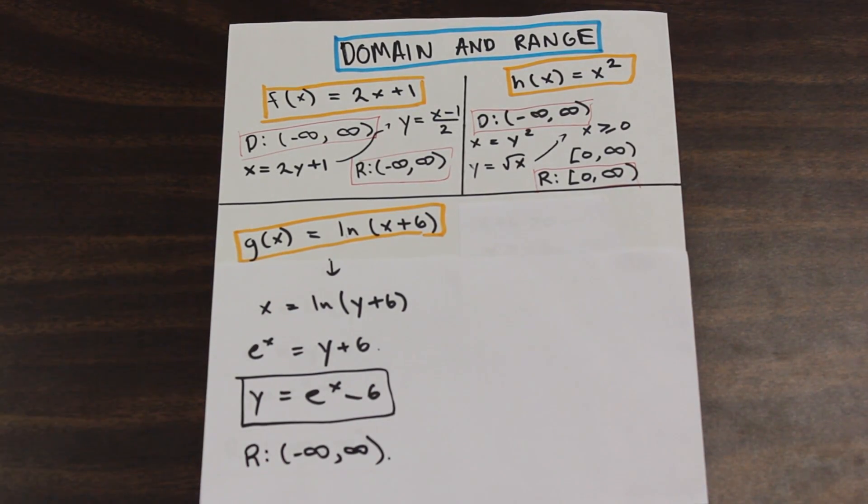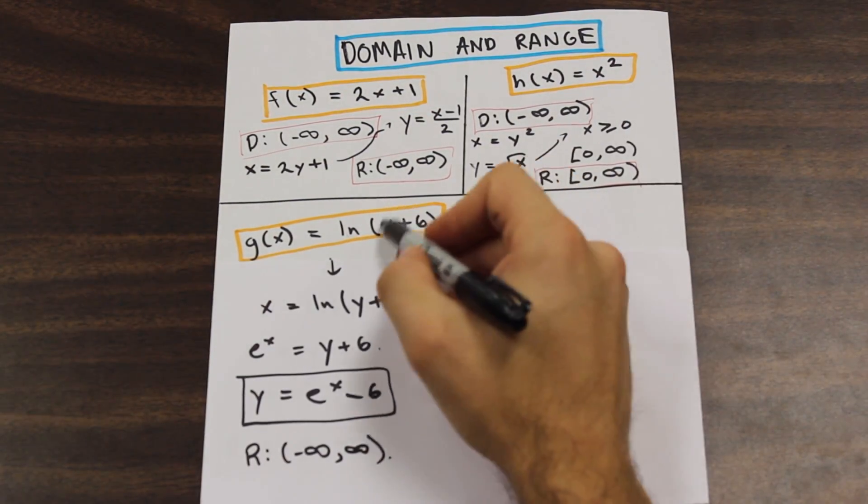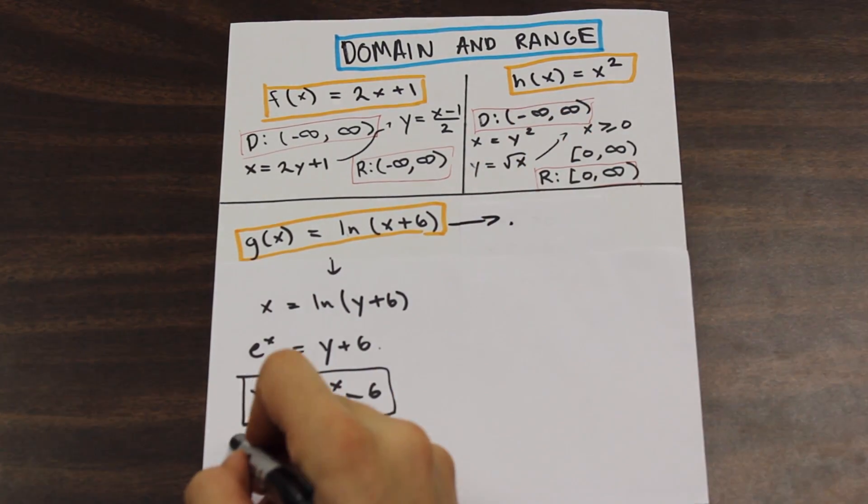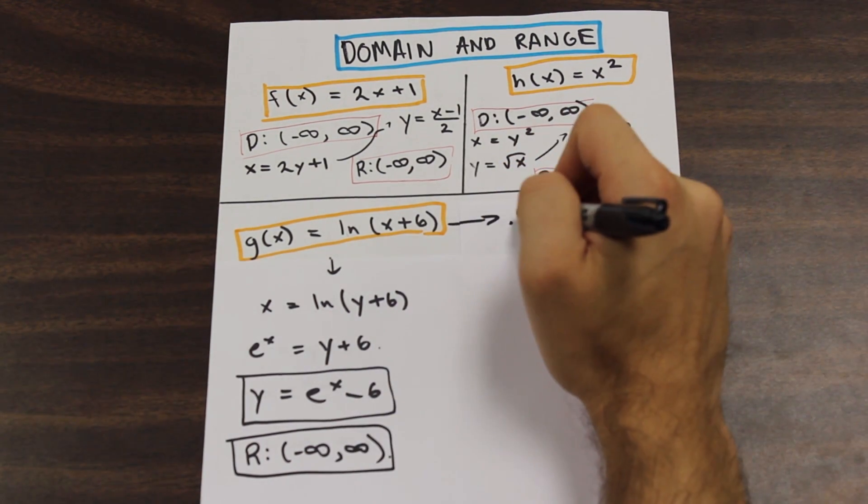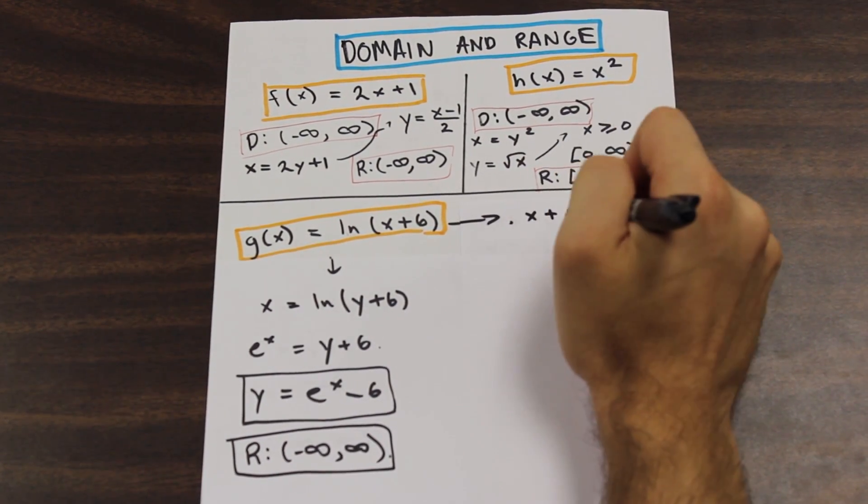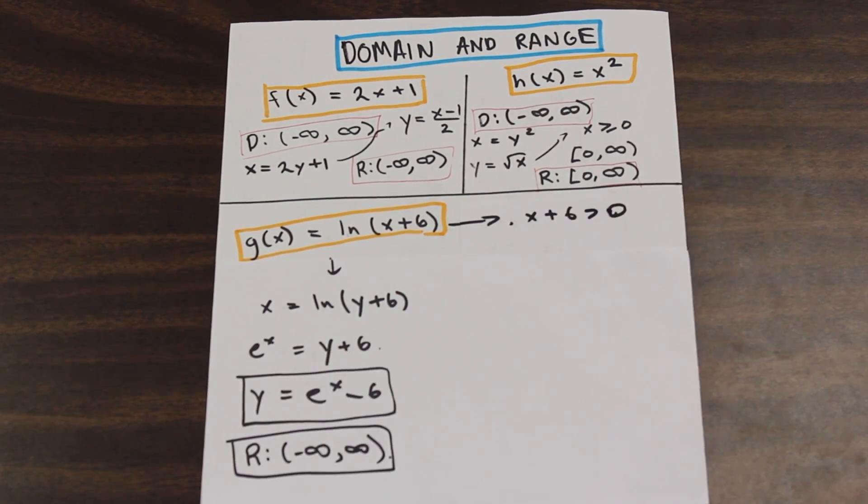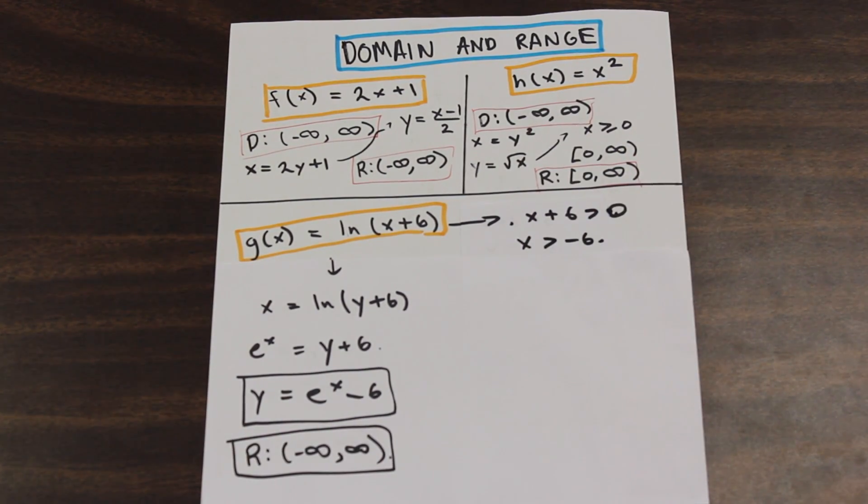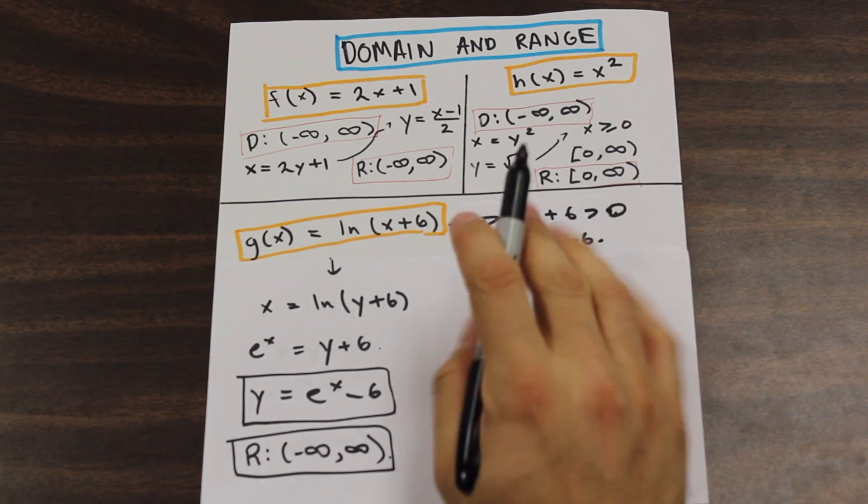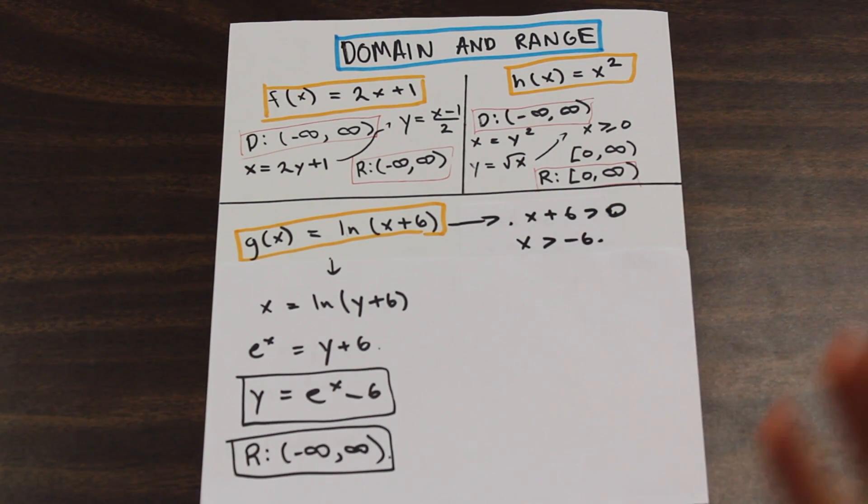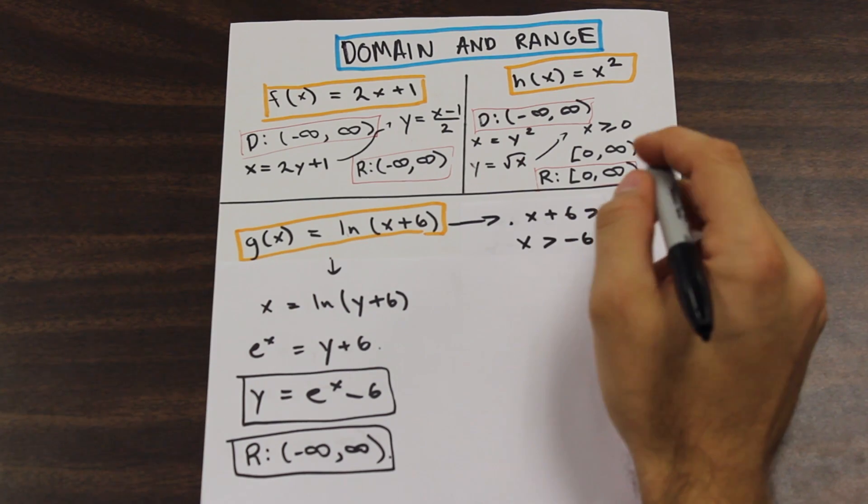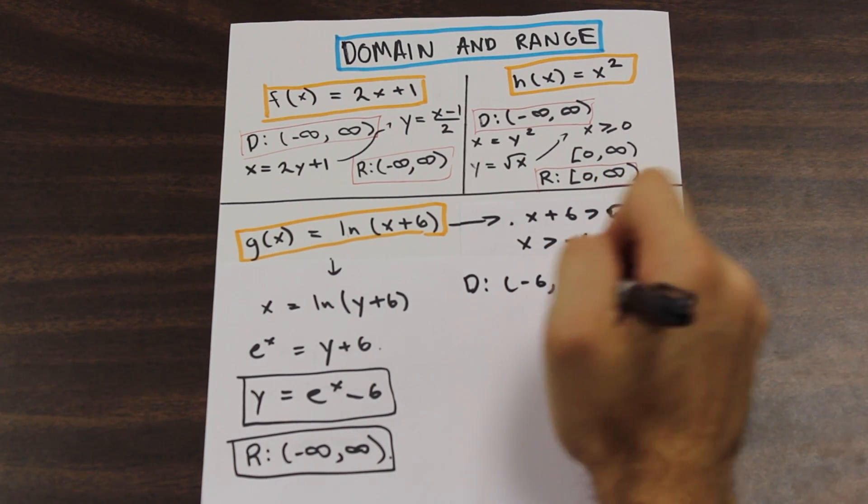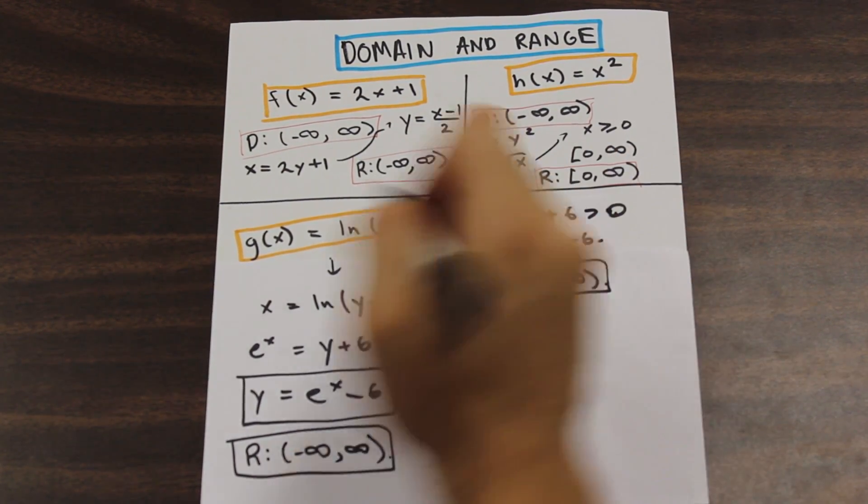Let's take a look at the domain. And the domain, as we discussed before, this is going to need to be greater than zero. So for the domain over here, this was the range. The domain is going to have to be X plus 6 is going to have to be greater than zero. So X must be greater than negative 6. And that's greater than, not greater than or equal to. Don't make that mistake because that would make the question incorrect, or your answer incorrect. So our domain is not including negative 6 to infinity.